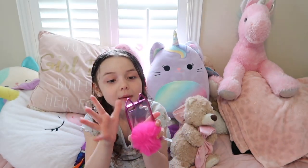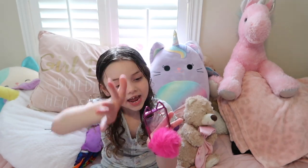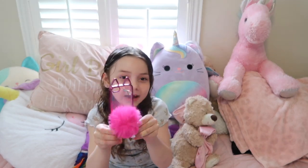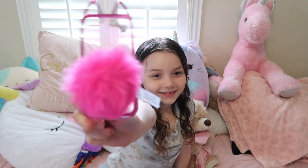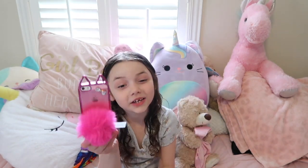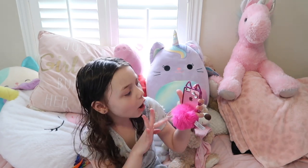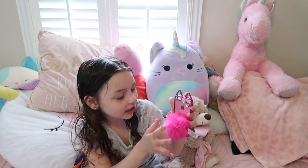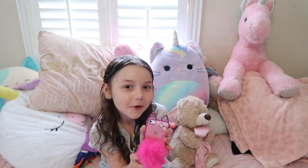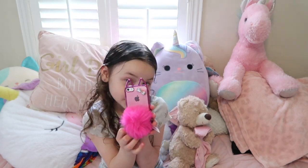Okay, guys, this is also a cat, but it doesn't really show right there. It's just a little fluffy thing right there, and it's two cat ears, and this is a bow, and it's very, very cute. Since this is fluffy, I'll show you guys so you can feel it. Fluffy. Yep. Now just put it on the phone. Okay, this is what it looks like. And it's actually cuter than I expected it to be. On this whole phone case and on the phone, it's pink, pink, pink all around it. And just so cute. Feel it when it's on the phone case. Feels good. Yep. Now just move on to the next one.